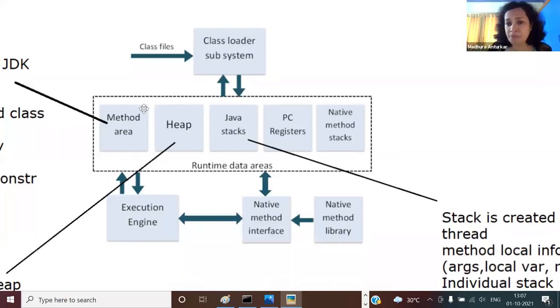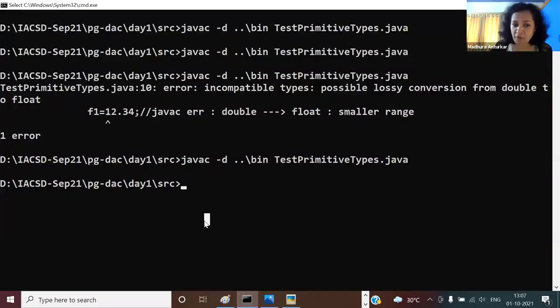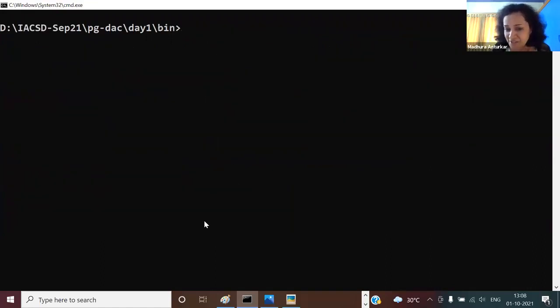Draw in the sense you have to know. So out of these 5 memory areas, this is called runtime data areas, or you can simply say JVM memory model. Before I continue my next statement, everyone knows you had the basics of operating system in your COP. So here Java is running just as a process on top of the operating system. I'll repeat my statement again with an example.